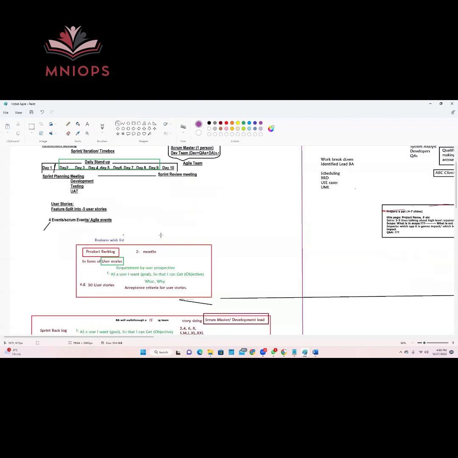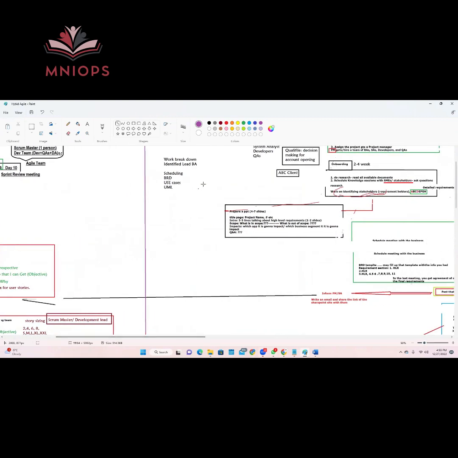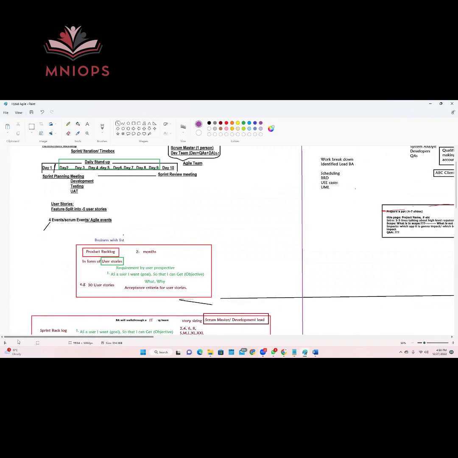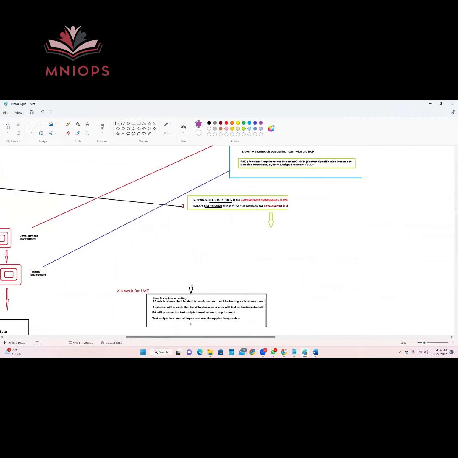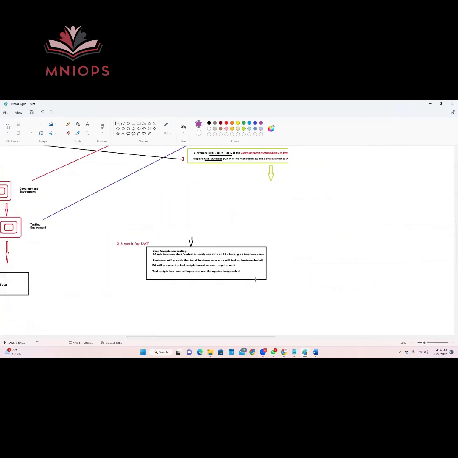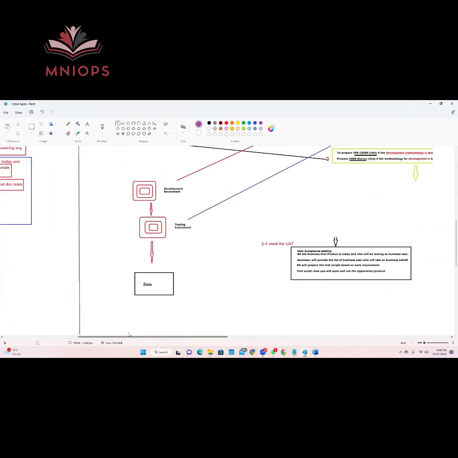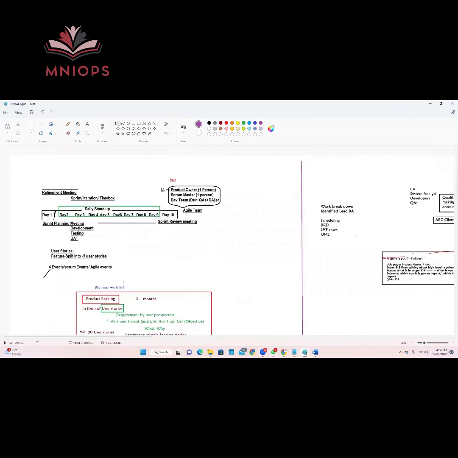Okay. And we do the same things, requirements, design, development, testing. Okay. But everything we do within these 2 weeks, up to a final UAT tested product. Okay. But everything we do within 2 weeks.